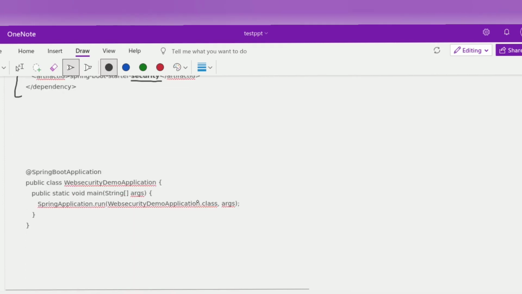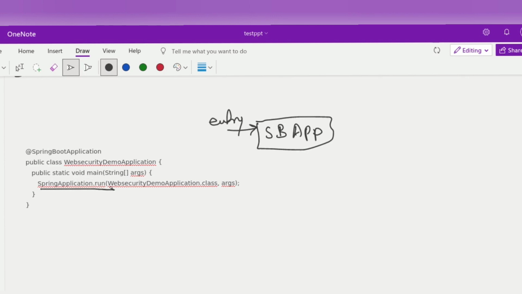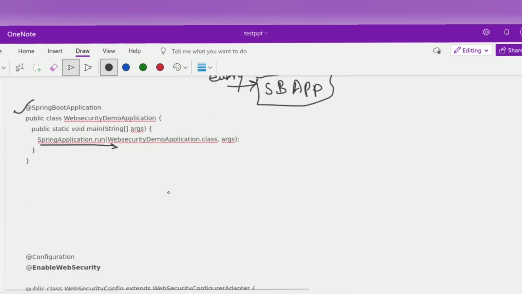Okay, then your starter class, the entry point of your system. This is a Spring Boot application, so if an interviewer asks what the entry point of your system is, the entry point is this main class, public static void main. Here we are saying SpringApplication.run, which means this is the entry point of your application, because you are mentioning Spring Boot application as an annotation. So from here your application gets started. This is predefined code we get from Spring Initializr for us.